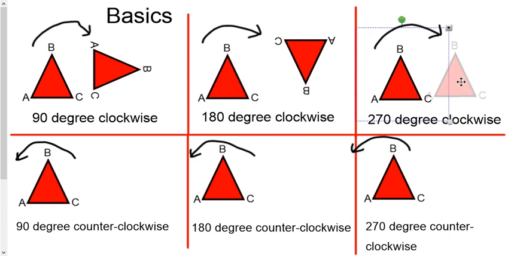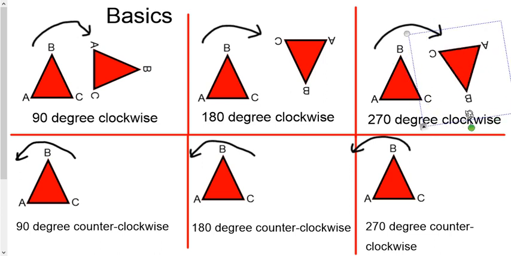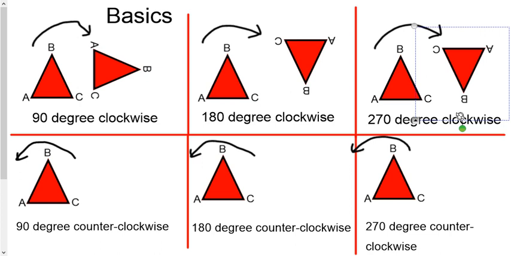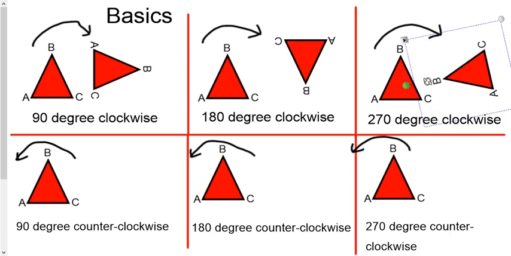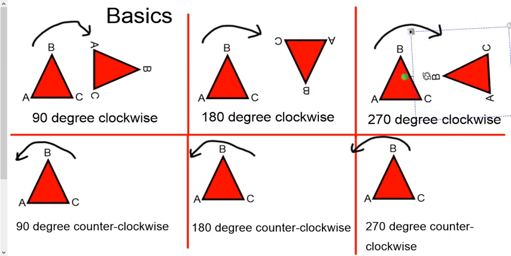And so now, here we go. 270 degree clockwise rotation. Here is 90. Now it's going to be 180. And then the next one is 270. And that would be the new positioning for that triangle.